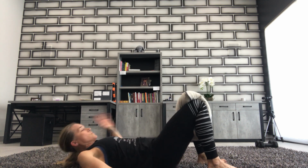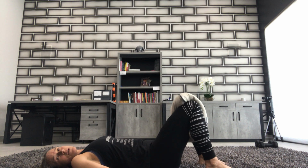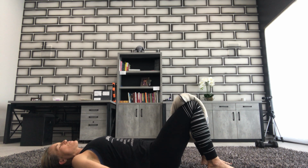Bring it down to the floor, starting with your back on the floor. Squeeze, release, squeeze, release, squeeze, release. Feeling your inner thighs starting. So feel it, right? Just a little bit. Just wait. This one you probably feel tomorrow.